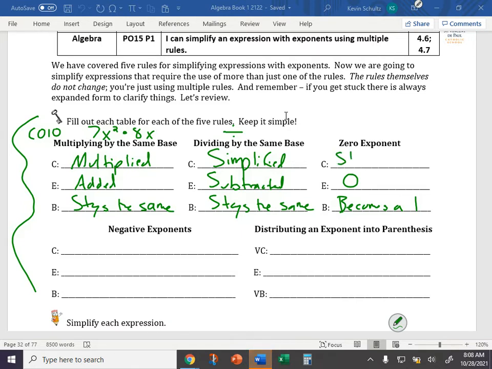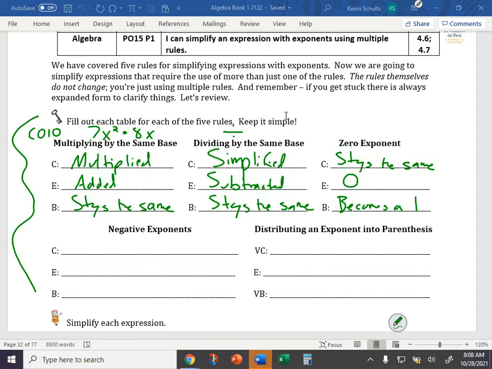This is that one rule where the base is really affected. I mean, it's always affected, but it's visibly affected by the power here. All the other rules, the base kind of stays the same and the powers change. But in this case, that base becomes a 1 and it's the coefficient that stays the same.